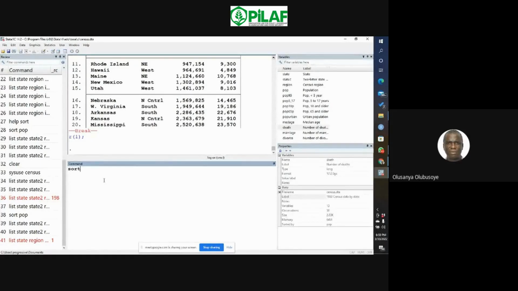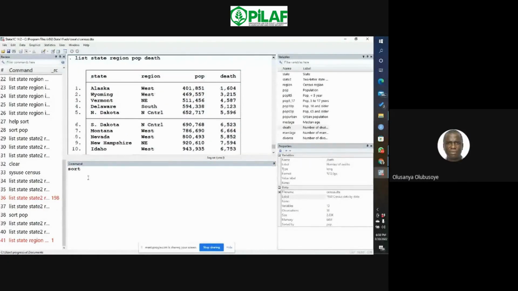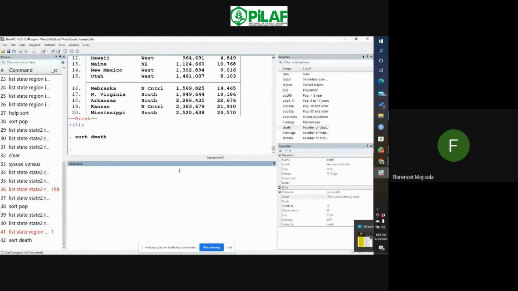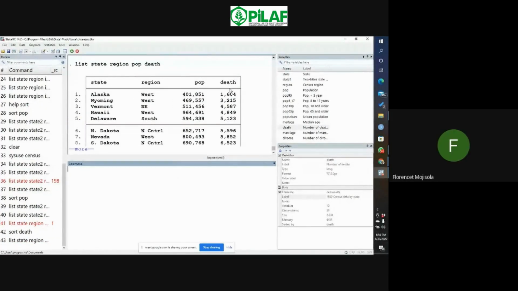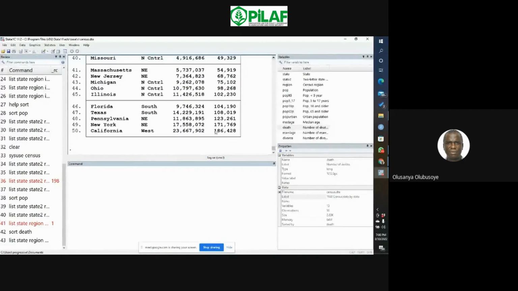So if I want to sort by date, I can now say sort. Since the variable date is what I want to use for the sorting, it will come first. I will select that variable to avoid making mistakes, and then it will be sorted. Now you can see the list again. You will now see that the states have been sorted. The state with the lowest date is Alaska, and so on. You can see the order has changed.